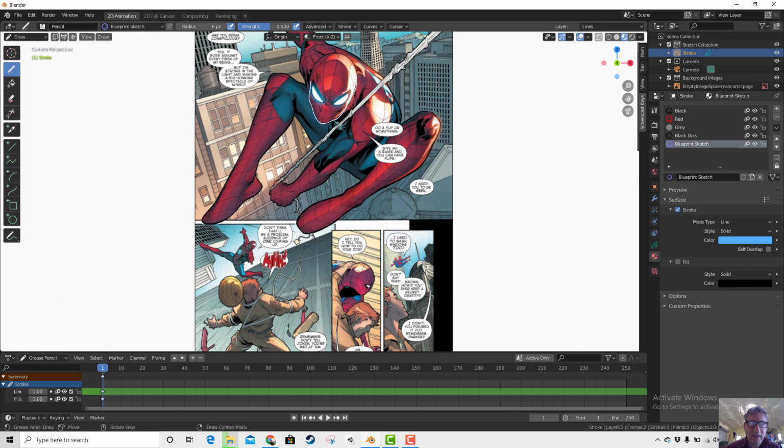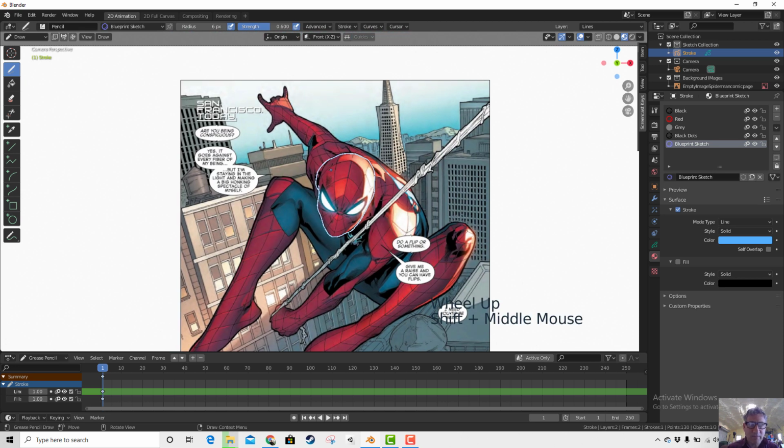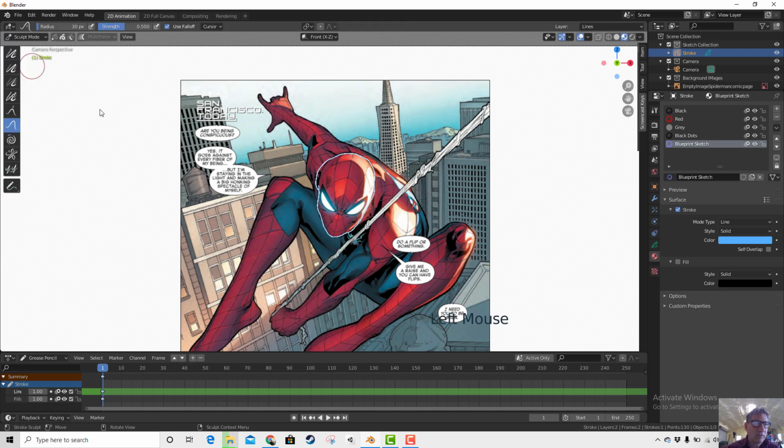Let me switch over to my tablet, Bamboo Wacom tablet. But you see, I made a mistake with the mouse. I made a bump there. You can either go back and edit it, or you can go into Sculpt mode and then sculpt it back into the head. So there are ways of fixing this with the Sculpt mode if you're drawing inaccurately.